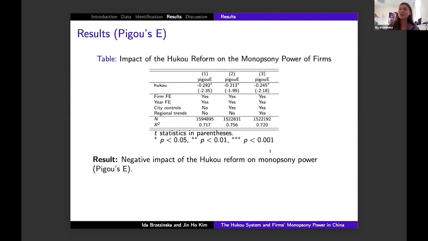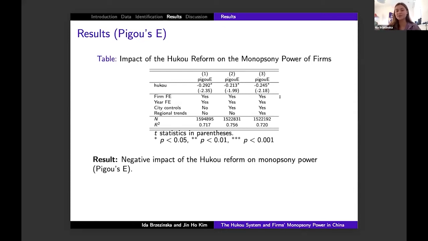The main results are related to the emergence of monopsony power, or rather the decline in monopsony power. So actually allowing access to benefits for this marginalized group by reforming this ancient institutional barrier that was preventing them from accessing safety nets before allows them to protect themselves better against employer exploitation. So we see that firms in reform cities see their P/E decrease relative to firms in non-reform cities. So this gap between marginal productive labor and wage is getting smaller, like they're more aligned. And so there's a negative impact of the Hukou reform on monopsony power.